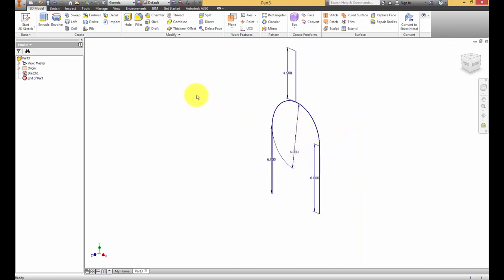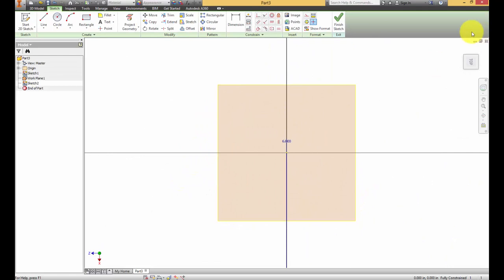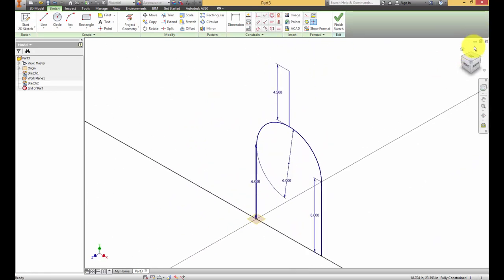So we're going to start by learning one more new feature that's called sweep. In order to sweep, what we're getting similar to revolve, we're going to have to put a plane on the end point right here of this, very much like we did when we learned how to do a loft. So it's got to be perpendicular. So as before, we're going to start a sketch on this plane. I'm going to go back home so that I can see it plainly, and I'm going to project the geometry for this end point, so it's going to become the center of my circle.